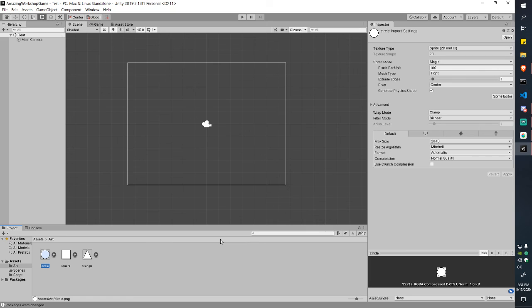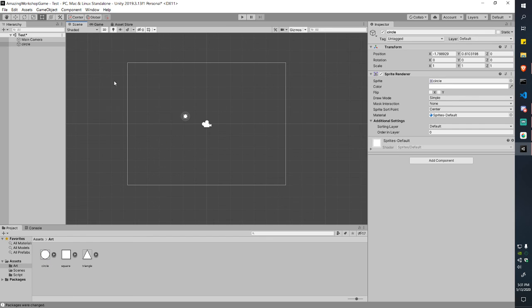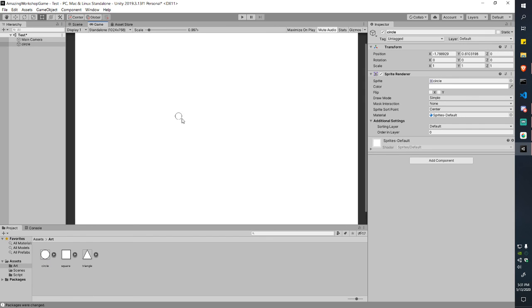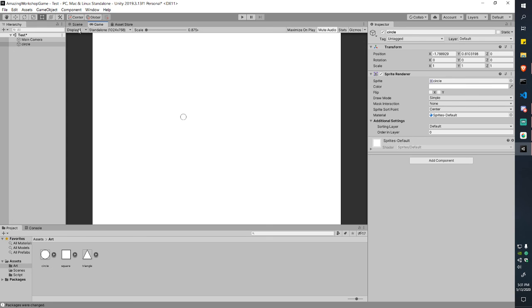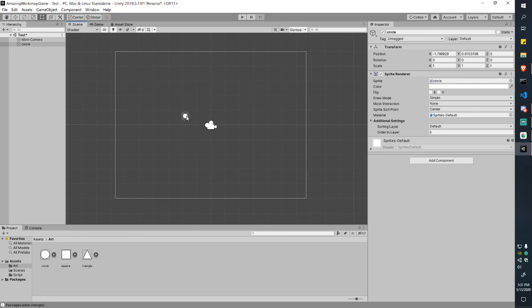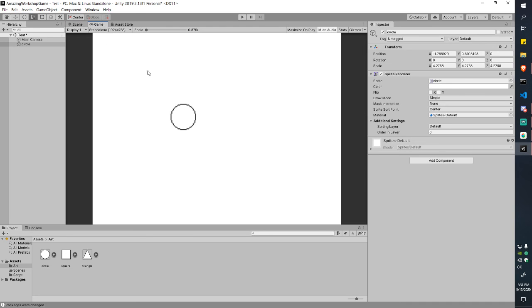Something important I'm gonna do here, which involves the communication you need to have with the artist, is set the number of pixels per unit in Unity. What does that mean? If I click and drag this into the scene, you're gonna see it's very small. That's fine, you can scale it to make it bigger, but you see that it's losing resolution. We don't want that happening.